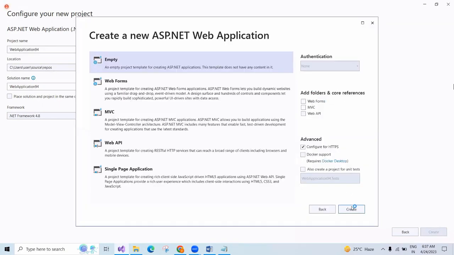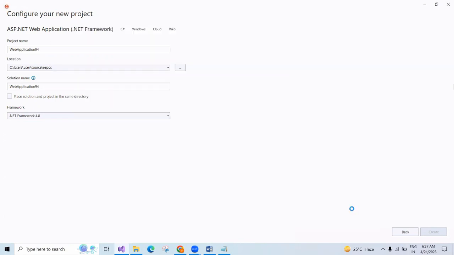So I don't select the web forms now. We'll see. I think that model should not come. That's my target now.